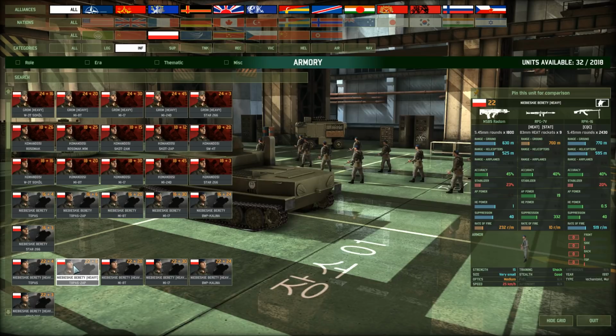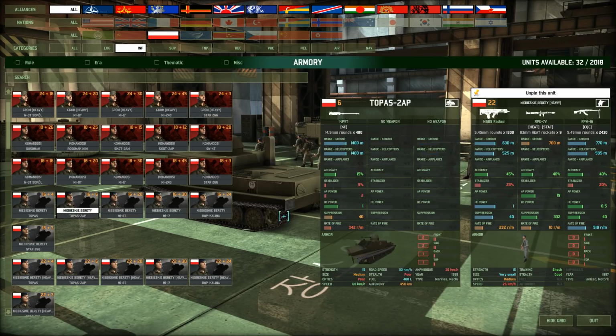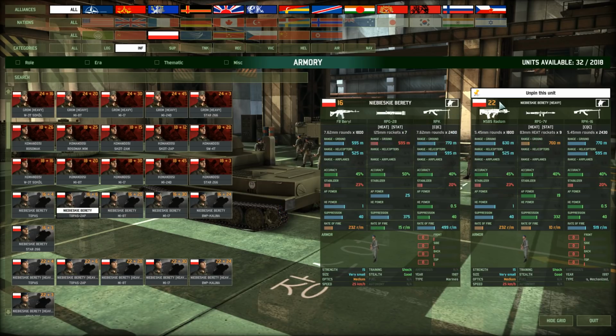Next, we do have the Nebysky Bereti with the heavy tag. These are going to be slightly more expensive when you compare them to the standard Nebysky. These are 16, these are 22. Their weaponry has slightly changed. The heavies have the RPK-16, which has somehow a slightly higher rate of fire, but not by much, just 20 rounds. You're really not going to notice that.